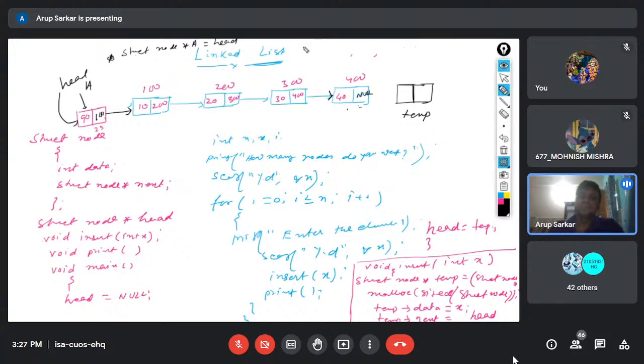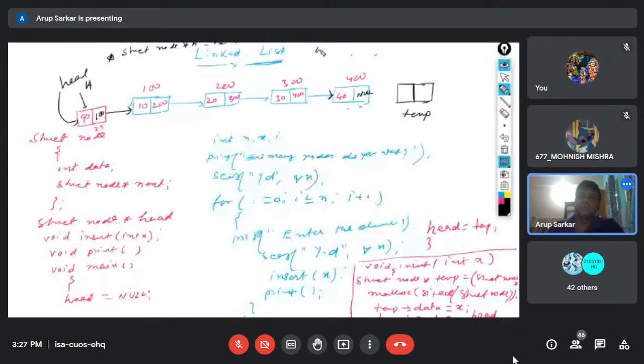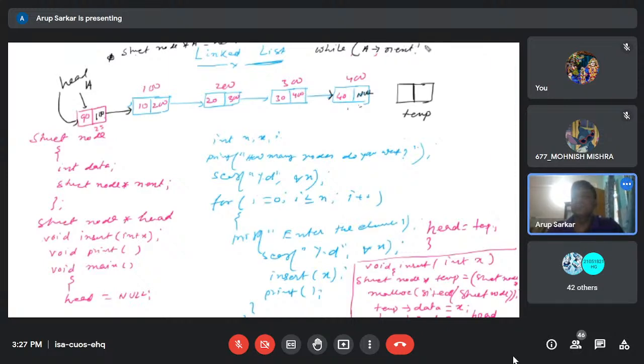Now you start from this a. So now one thing you can do, you can start a while loop. While, what will you write? A dot next not equal to null. Then what will be there?